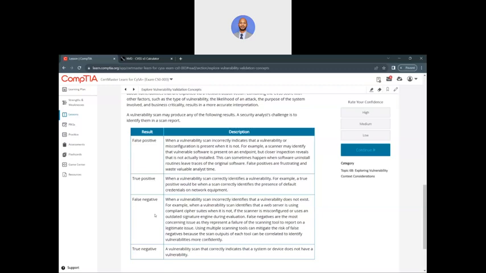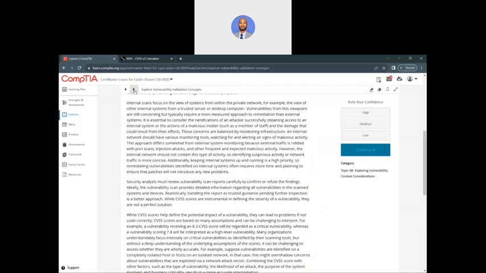Then a true negative is when it says your system is secure, there's nothing there, and there truly is nothing there. That's a good day for a compliance manager. But that's not ever going to be the actual case that I've seen in the field. If you run a vulnerability scan and you don't even have as much as an info, then either your scan was misconfigured or maybe you were just super locked down, but generally you're going to have at least an info if your system actually talks out on the network. You're going to be vulnerable to something. It's just about the mitigating factors that you put in front of it to compensate for that vulnerability.